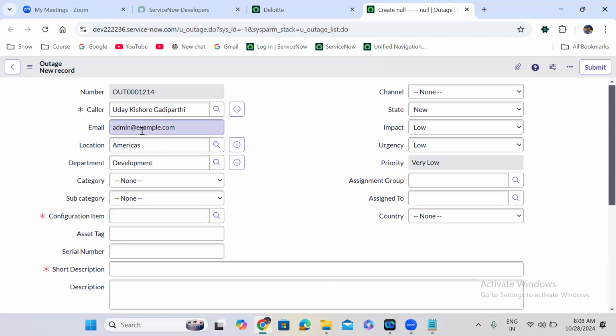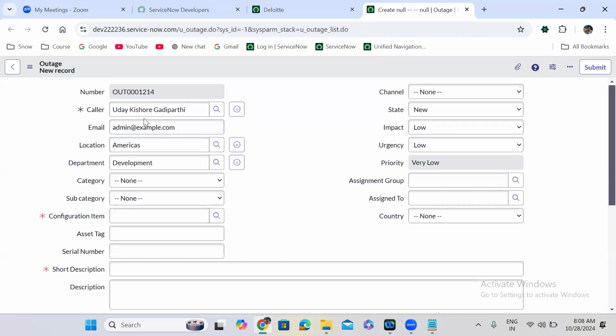The caller email, caller location, and caller department are automatically populated. We were able to populate these values using getReference synchronous calls and getReference asynchronous calls.